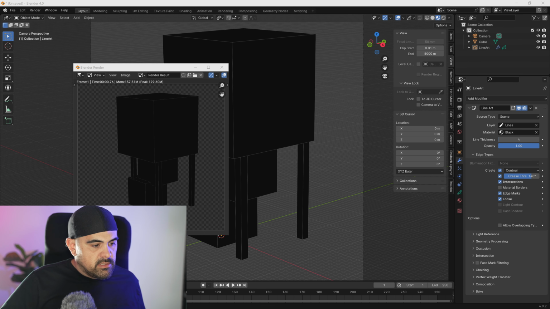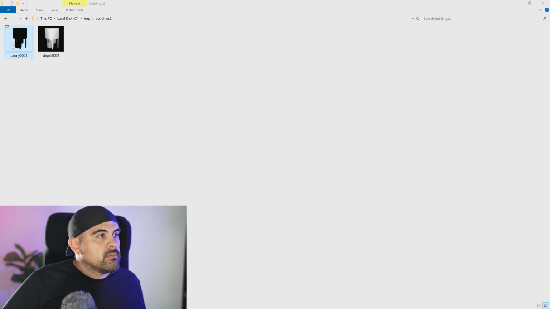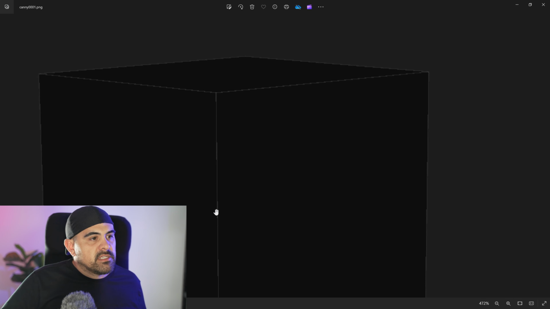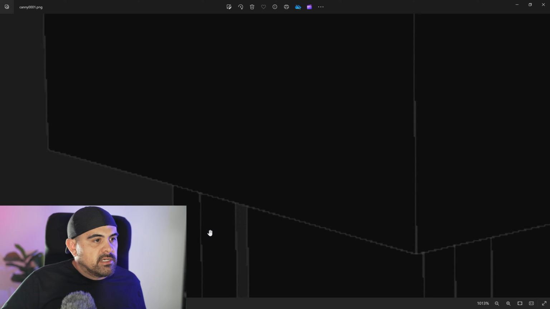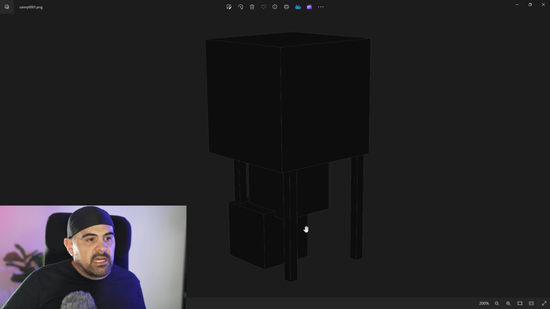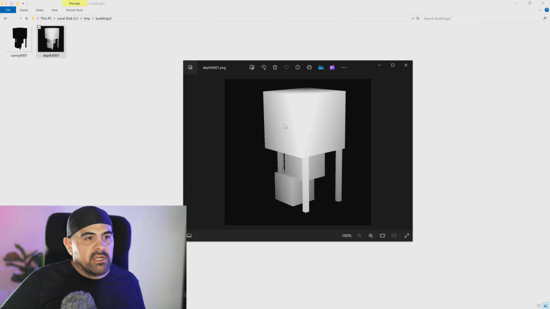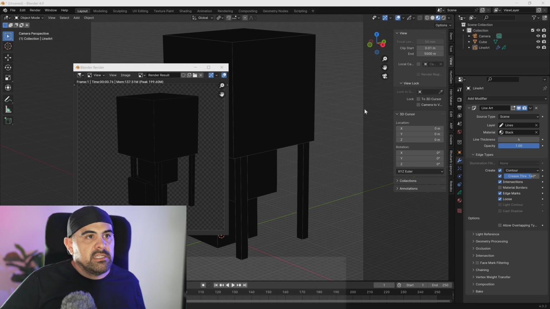And let's go into buildings. Oh, where'd that go? Okay. So it gives us a line. The reason why I wanted it to be nice and thin is because the thicker they are, it just influences the image way too much. I want it to tell the image what's going on, but I don't want it to be perfect. And then we've also got our depth pass, which is great. It's showing us really great separations, which is exactly what we need.